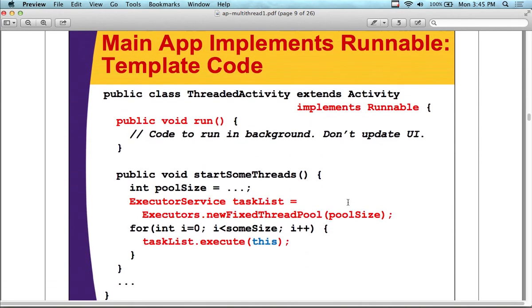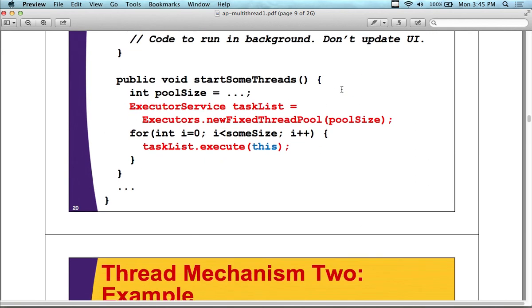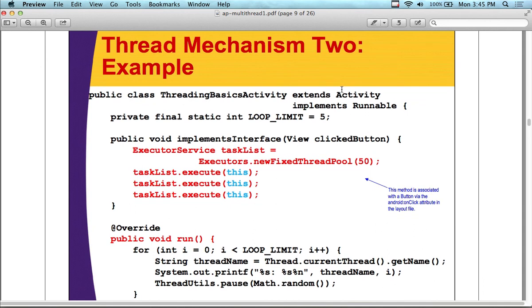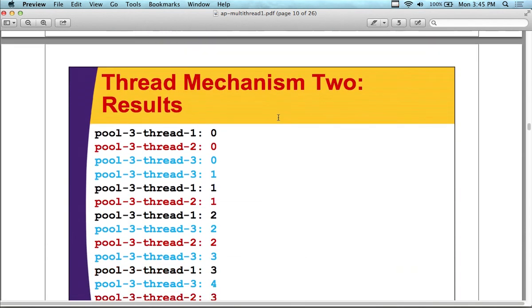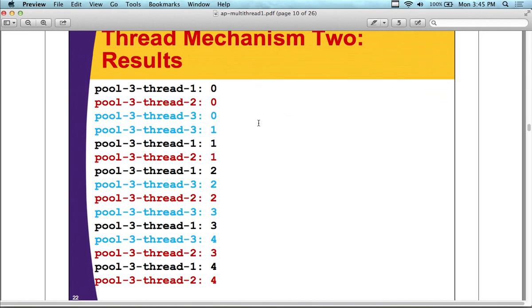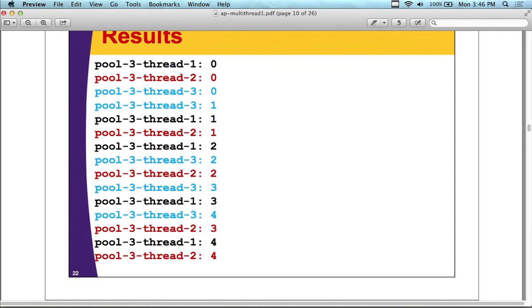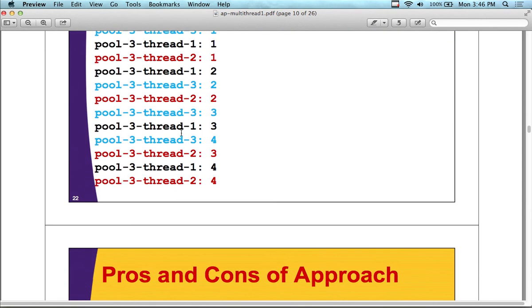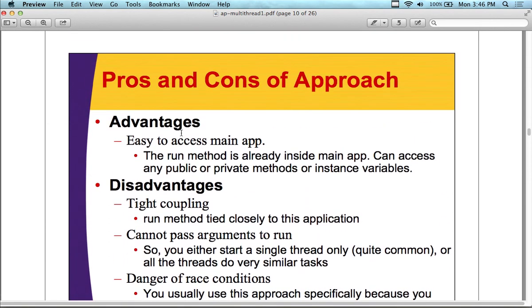So main app implements runnable. There's a little bit of template code for it. You just make the main app implement runnable instead of creating another class and adding that class in there. And here's our little source code for it. Looks pretty good. And here's our sample output. Looks alright. It's just going to load up thread pools and show you. In fact, if you run the app, the code that came down with this, we don't necessarily have to run it. It doesn't do much for us, so I'll run it at the end just to make sure it's the same example I'm thinking of, but I don't think there's very much GUI to it. But we'll take a look.